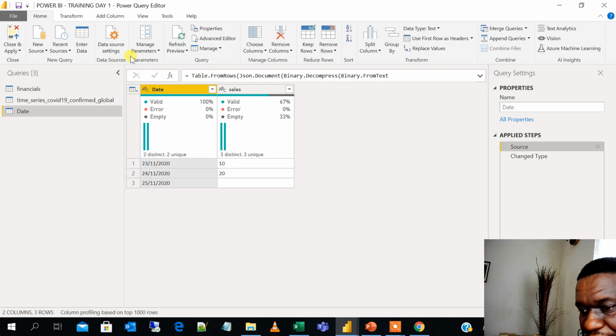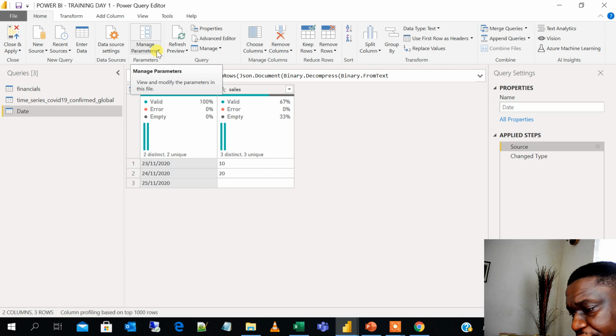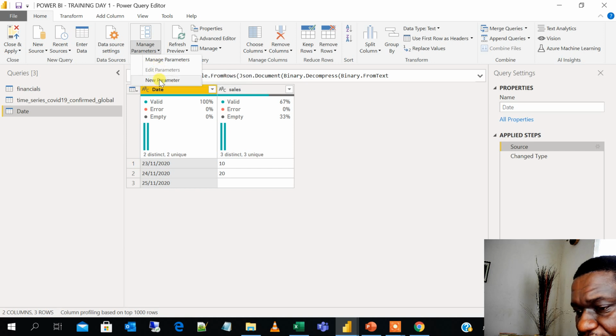All right, so there is manage parameter. This one I would talk about maybe in some videos later on. It's normally used for companies that are having, let's say, your company's sales in different countries and you want those in Ghana to see only Ghana data, you want those in US to see only US data. Use manage parameters to create parameters, and therefore if a person logs in based on the settings you've given, the person can only see what you've actually allowed the person to see.